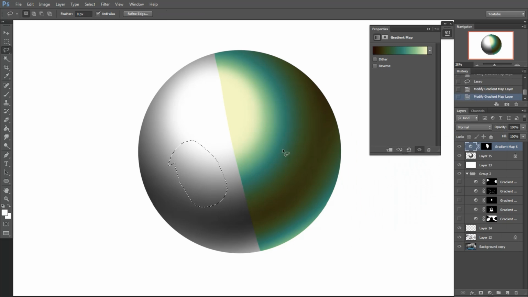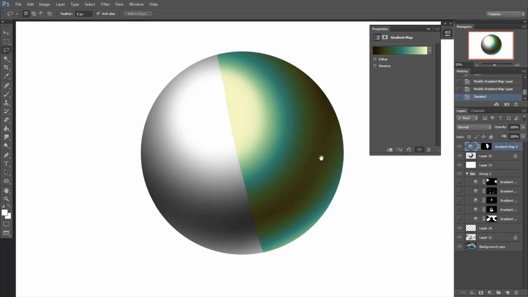So that's that. And then what I would do when I have my entire painting filled up with gradients like this, you just merge everything together so that you have a flat painting, one layer. And then what I would do on top of that is go and select certain parts that you want to fine tune.